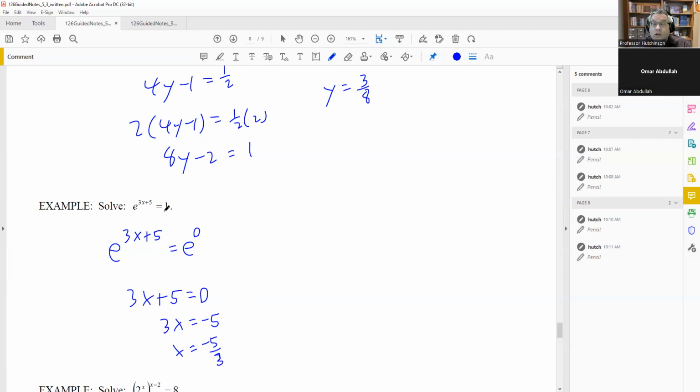Now, a question that often comes up is, what if that wasn't a 1? What if it was like a 2? Then you can't use the equal basis property, and that'll be something we'll learn in the next section that involves logarithms. But up to this point, because it's a 1, we can make it e to the 0. That's the only thing it works for. If it was a 2, a 3, or something else, we couldn't change it into e to the 1 or e to the 2, something like that. But for this particular example, we can. So we're able to change the 1 into e to the 0 and solve for it.